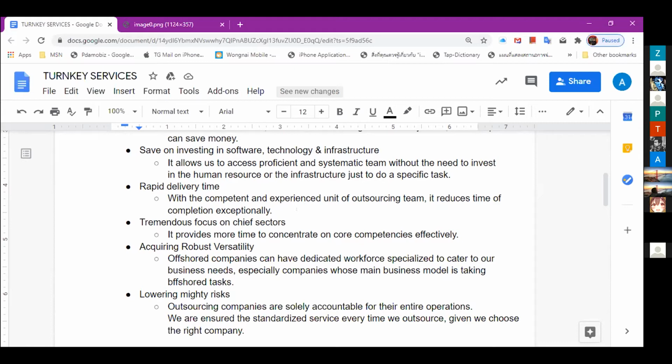Because they have this competent, experienced team, it can reduce the time of completion. Our company can have more time to concentrate on the core tasks that our company is doing. And the other company that we offshore to can also have some versatility, because that is what they're specialized in. So that's also one advantage of offshoring.